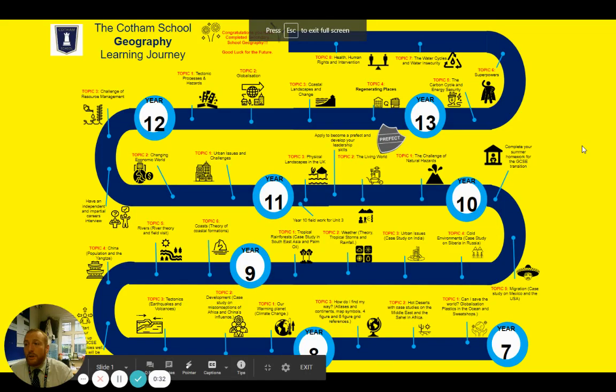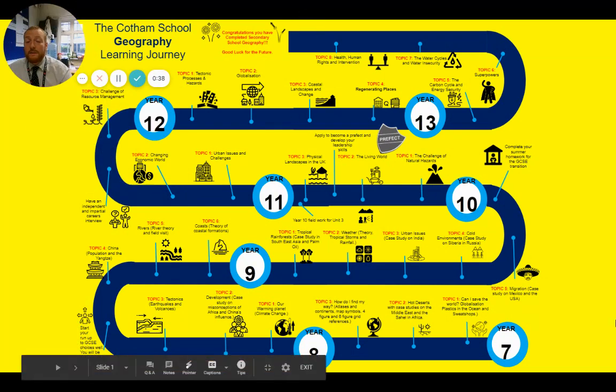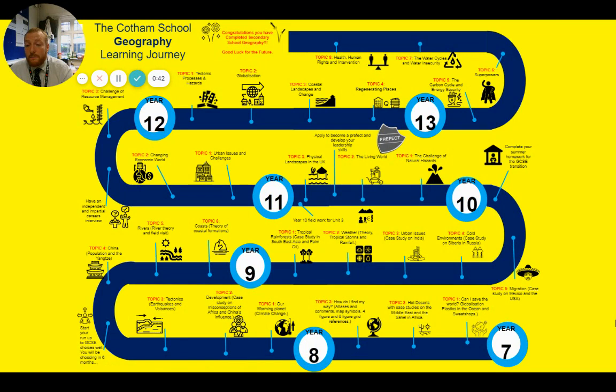I'm just going to show you our learning journeys, so where students come from in Year 7 and where we're trying to get them to potentially by the end of Year 13. Within each learning journey, I will just highlight the content in Key Stage 3, Years 7, 8 and 9. The learning journeys can be viewed on the school website. You can also pause this video and have a greater look at the detail and content in Year 10, Year 11, 12 and 13 if you wish.